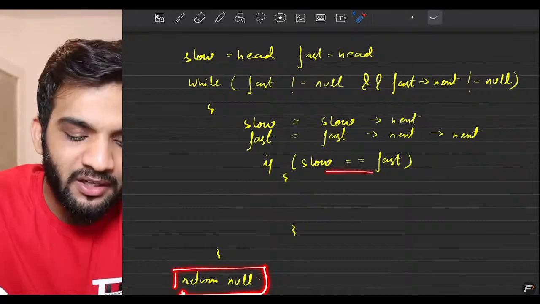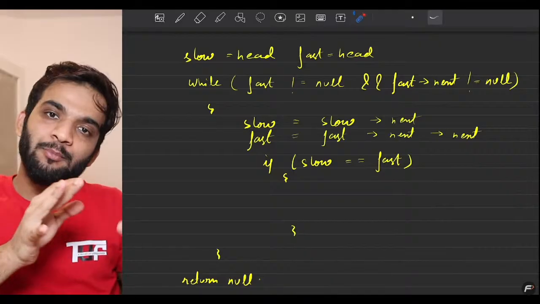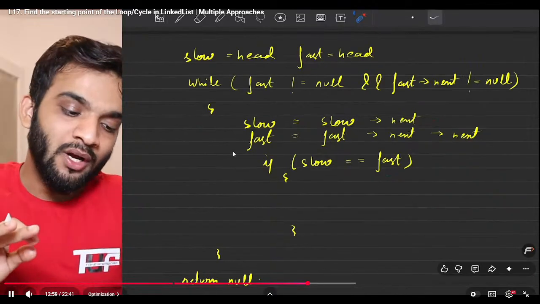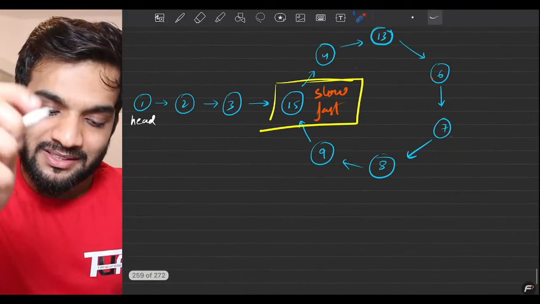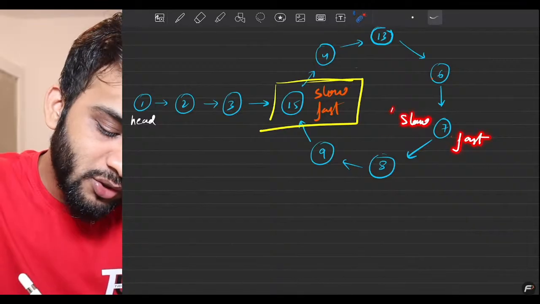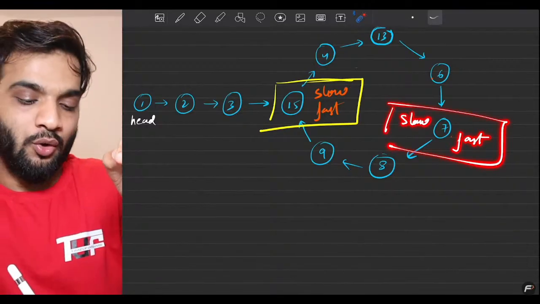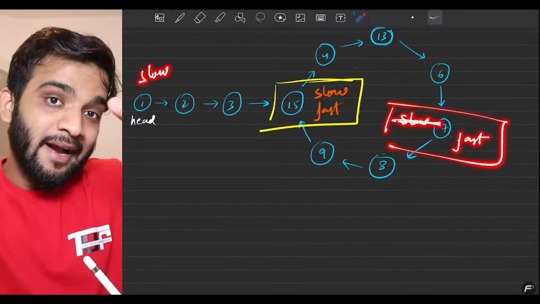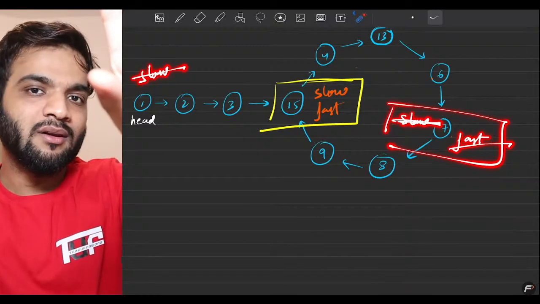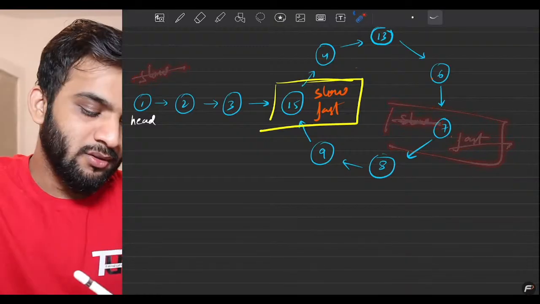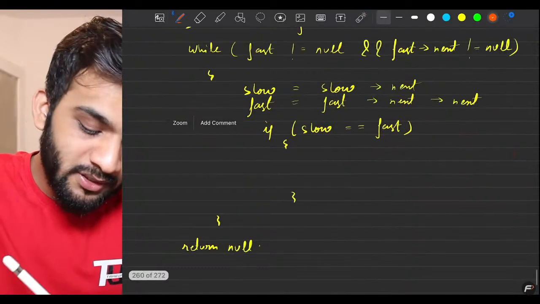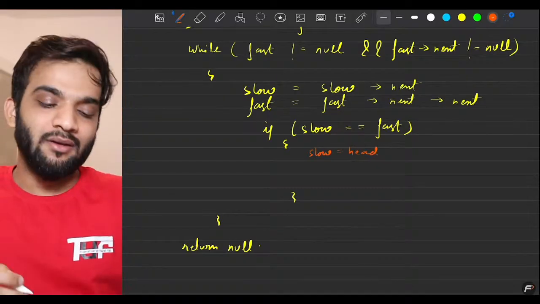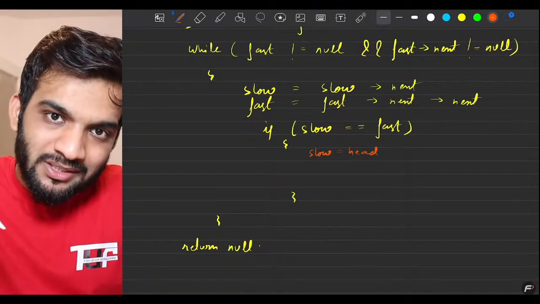What if there is a loop? In that case, we'll have to perform step 2. And what was step 2? If you remember, fast and the slow pointers were standing at the collision node. We took the slow and we moved it to the head, and then we moved them simultaneously 1, 1, 1 till they collide. Same thing we will do. What we will do is we will take the slow pointer. You can also take the fast pointer and place it at the head, and then we will try to move it step by step till they collide.